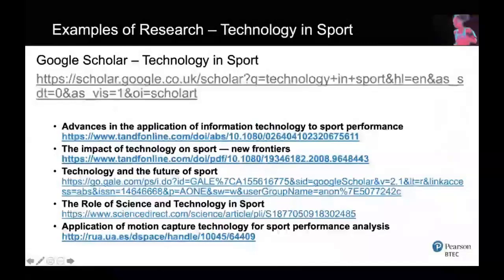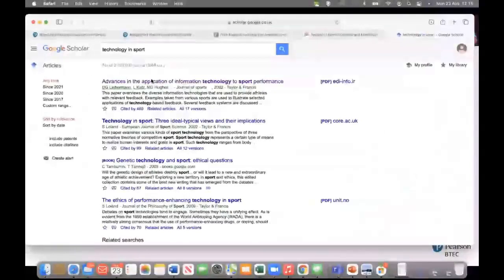Another really useful research page is Google Scholar. And here, having already done the search for the technology and sport area, if we just link into this, and again, you can see just utilising that key search term, technology and sport, there's over 2.5 million hits.